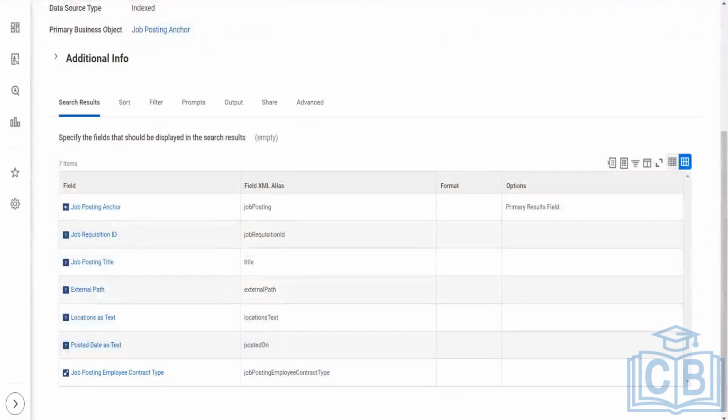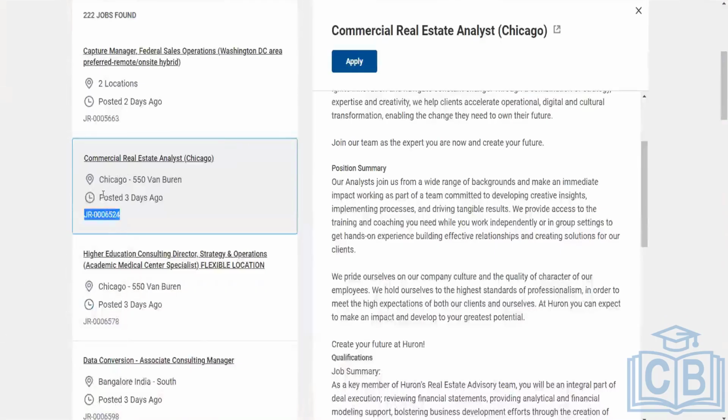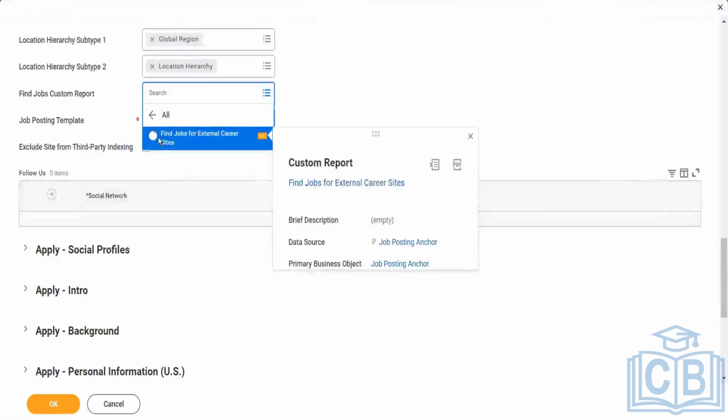This will come here as well, like when it was posted and what the JR ID is. The template they have used is different, but you can see posted 3 days ago with the JR code and the location. It is coming from here only: job posting template, find job custom report.